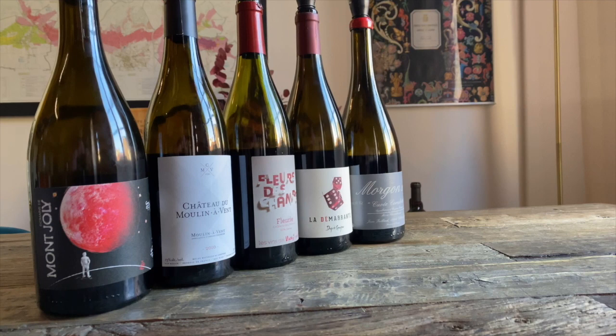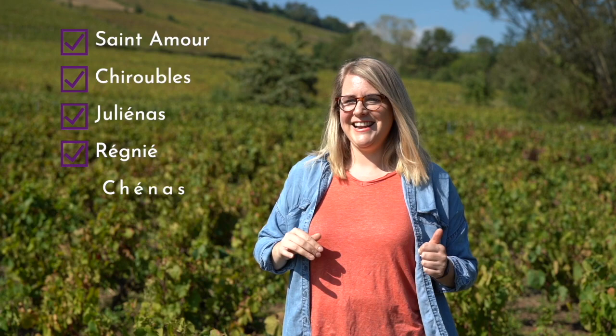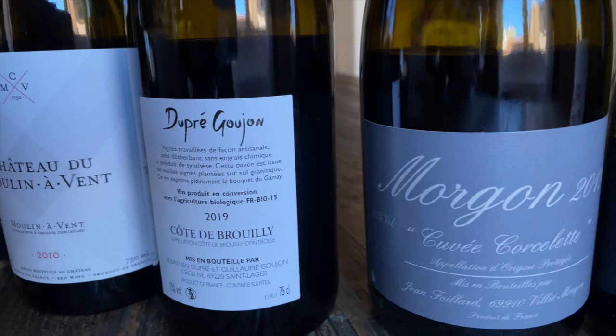The cru Beaujolais are really trendy right now and increasing in price — deservedly — because they have a little bit more power, they're more complex, they have more tannins, they're ageable, they're just a bit more serious than the usual fruity light Beaujolais. The 10 crus of Beaujolais are: Fleurie, Morgon, Moulin-à-Vent, Brouilly, Côte de Brouilly, Saint-Amour, Chiroubles, Juliénas, Régnié, and Chénas. Fleurie is known as the pretty one — the queen of Beaujolais — while Morgon or Moulin-à-Vent tend to be the king, more powerful and robust, but there really are wonderful wines throughout the region.